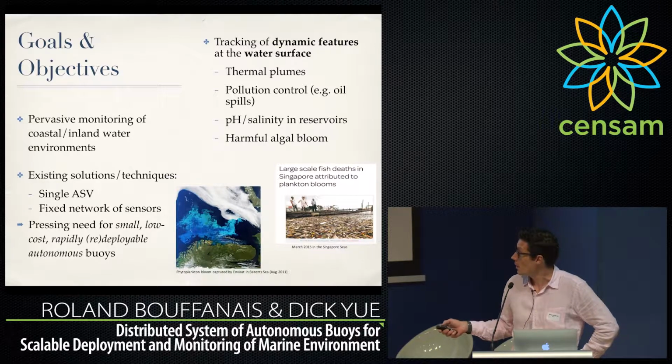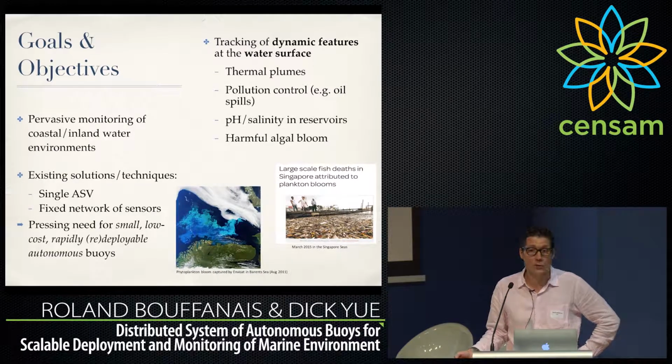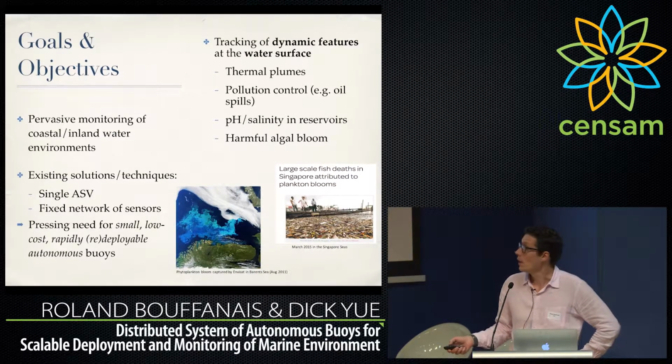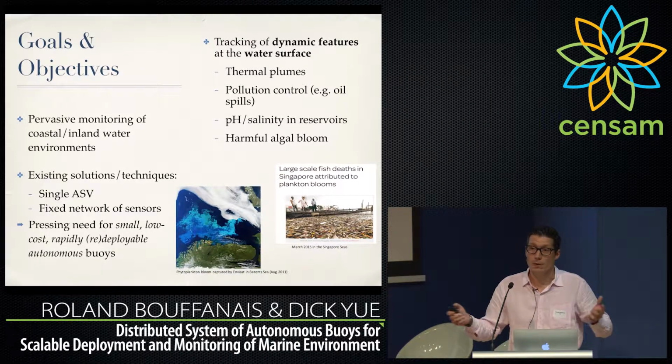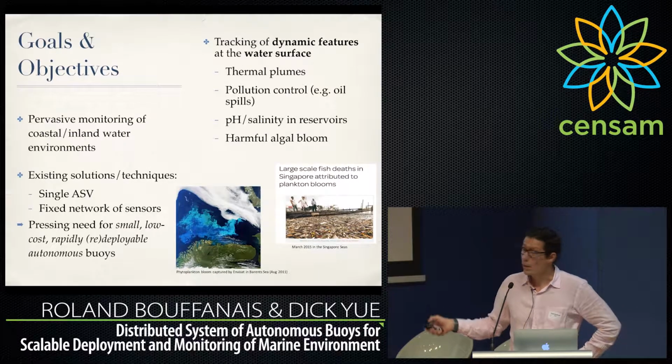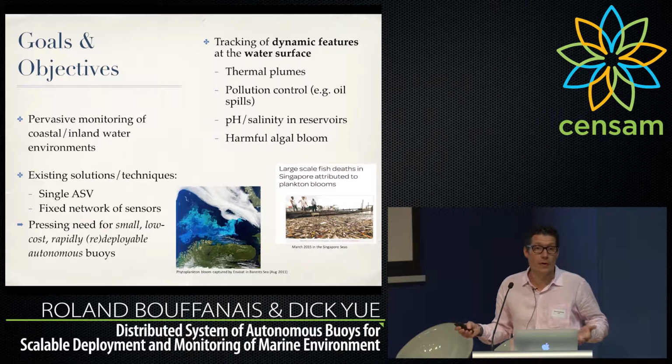If you look at the existing solutions and techniques, essentially you have single autonomous surface vehicles. They tend to be large and very expensive. And because there is just one of them, they are limited in terms of the surface they can monitor. If you try to look at larger extents of water, you can deploy an array of sensors, but this tends to be fixed. And the challenge is, do you have the right resolution? Are you capturing the features? Do you have your sensors at the right location?